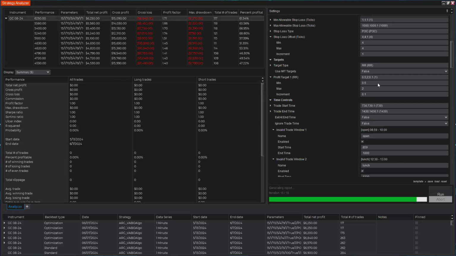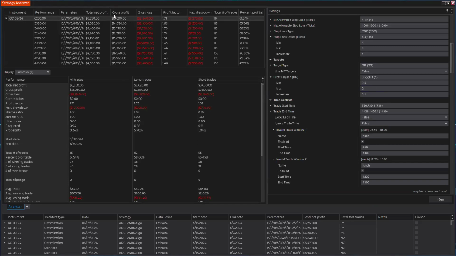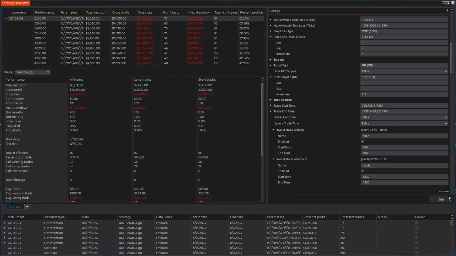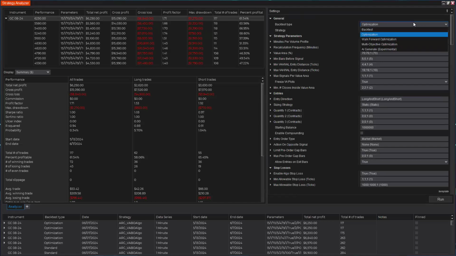So that's fine. So 1-to-1 was kind of the name of the game. We didn't get any more profit by changing that. So we'll keep it at 1-to-1. Okay. Now what I'm going to do is save it again. Call it GC. And we're going to go to backtest mode now because I'm kind of done optimizing.